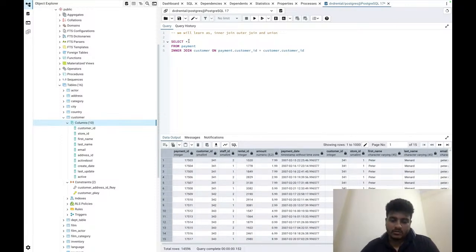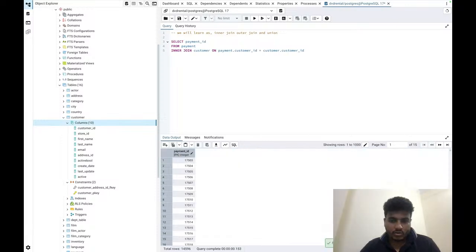So here we are able to join, and we can also check only star, payment id only. So this is the payment id, and let's check customer dot first name.